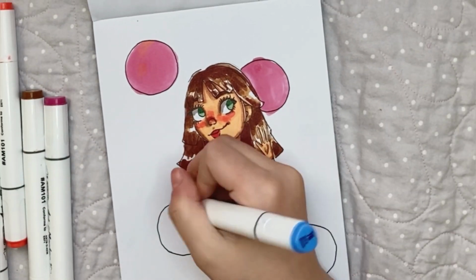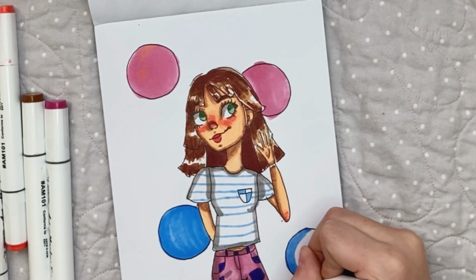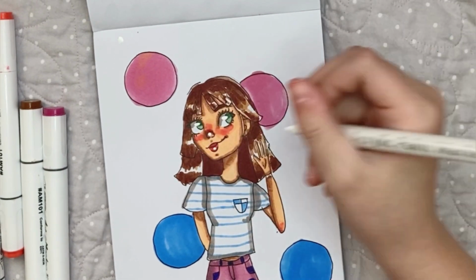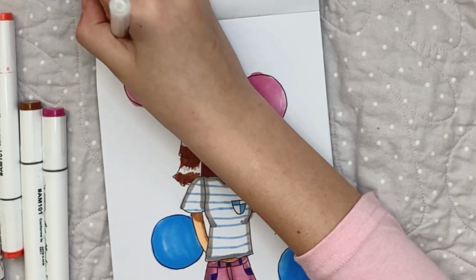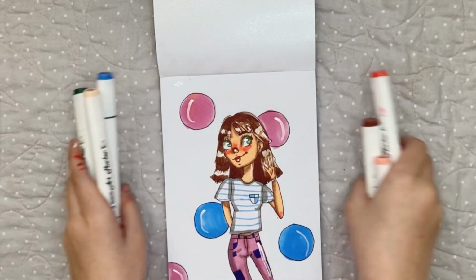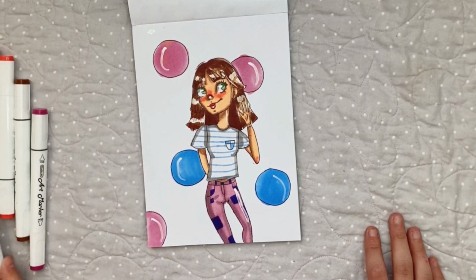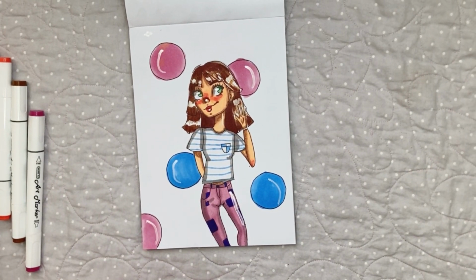But now, working on those bubbles in the background, I did the magenta color for her pants and the blue color for her stripes to make it more color cohesive, and I did some white highlights, which I probably have mentioned before is my favorite part because it really brings the piece together. And this is the finished illustration. As you can see, the Shuttle Art markers don't have much of a variety of skin tones, so I had to end up with this very orangey skin tone.